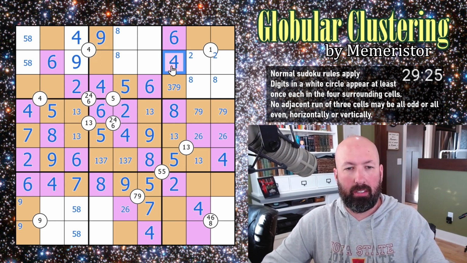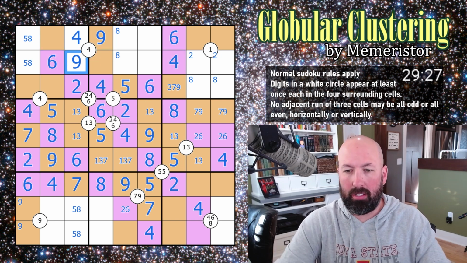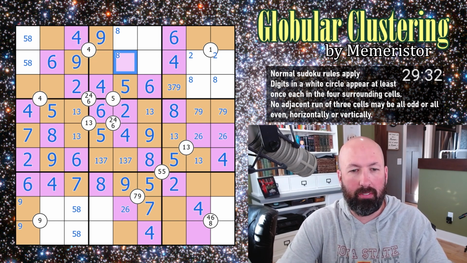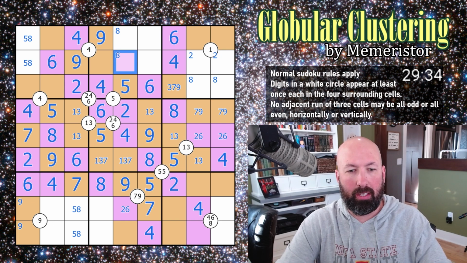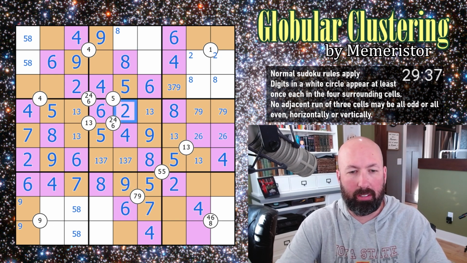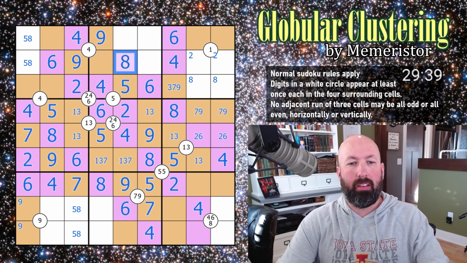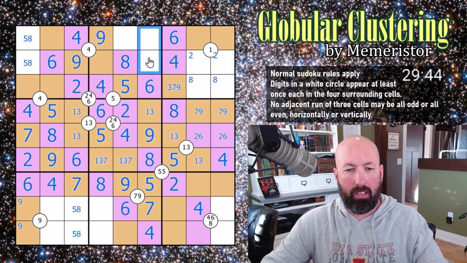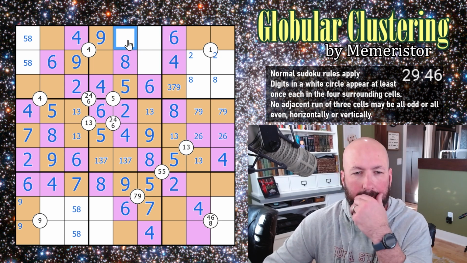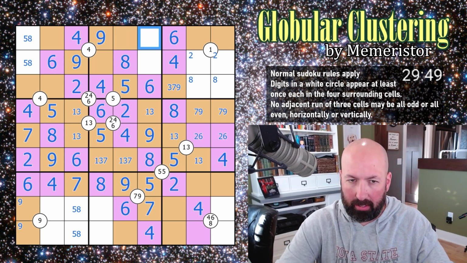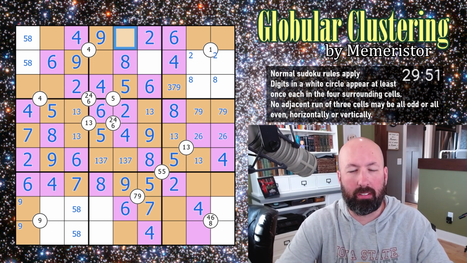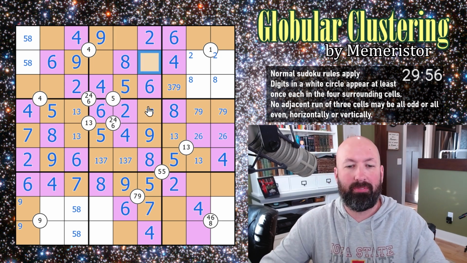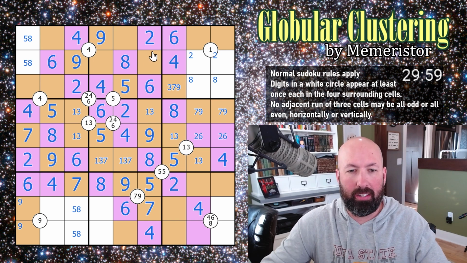And so this is therefore odd and even. We got 2 odds making this an even, which I believe is the 8, and this is a 6, by the way, because of that 2 there. And then we've got a 2 somewhere in here. There's a 2 up here. So this is odd, making this even because we need to break up the odds, and then this has to be odd, and it is a 1 or a 3.